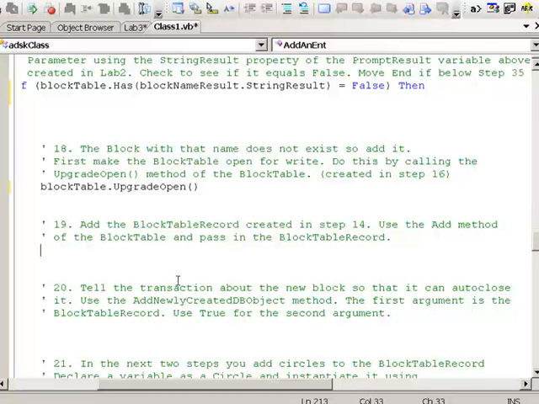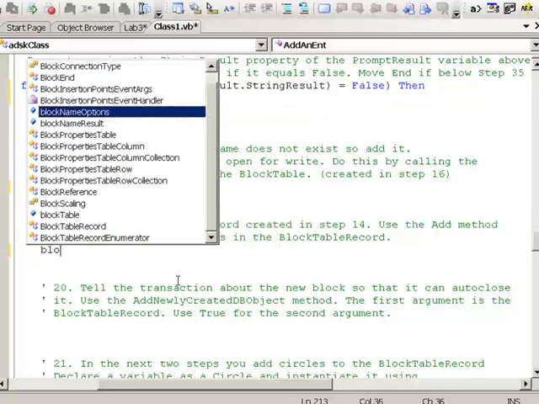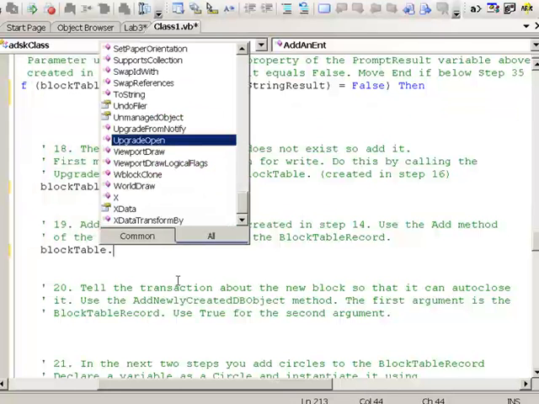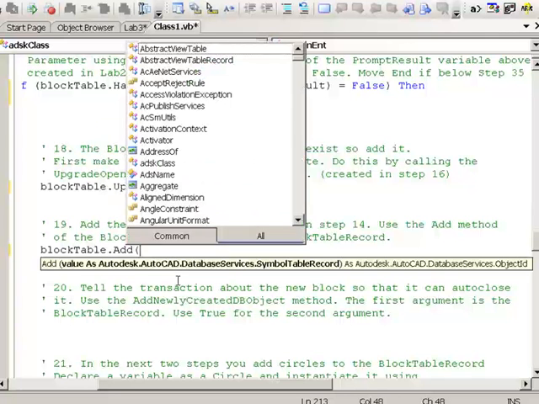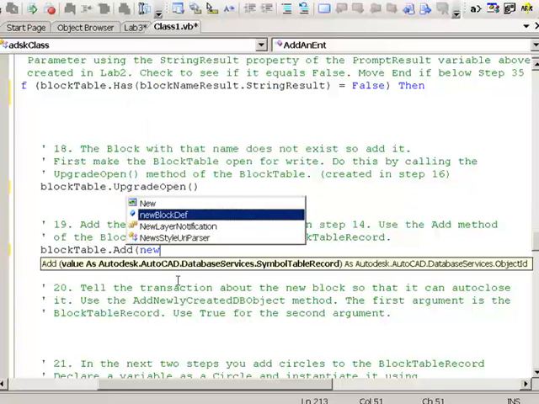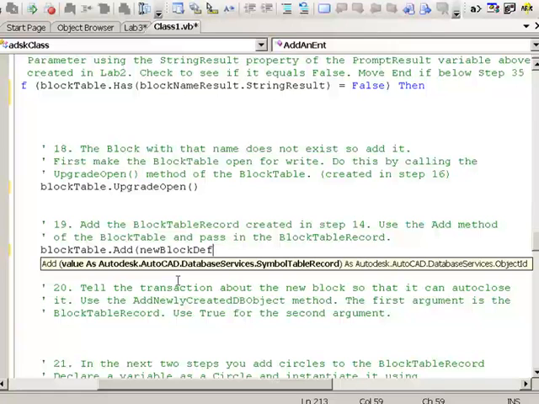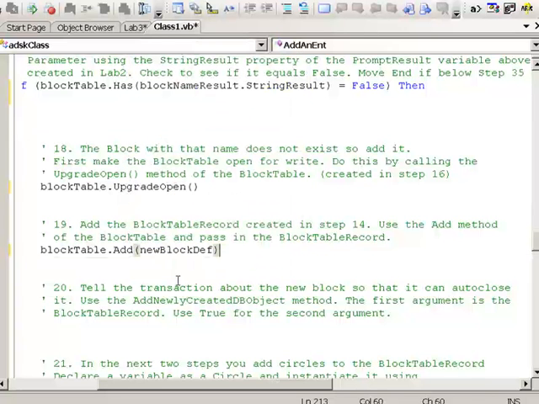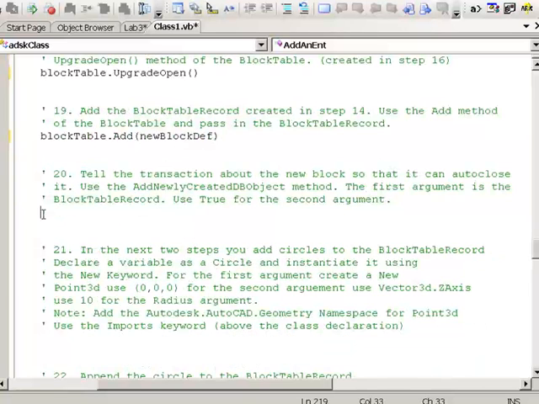We'll use the Add method of the block table. So blockTable.Add, use the new block definition, or that new block table record, and in 20 we need to tell the transaction about that new block.